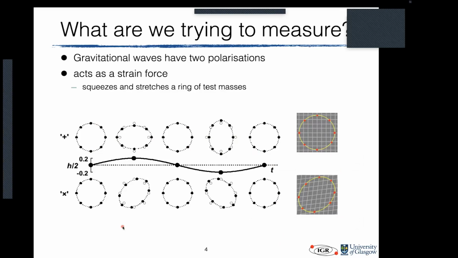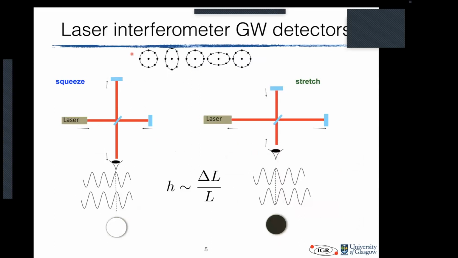And if we just take one of these polarizations, so here I have, again, the drawing of the stretching and the squeezing of the plus polarization, and we compare it to what it does to your standard Michelson interferometer, okay? So here we have a Michelson interferometer, and you have a laser. It goes to a beam splitter, so that half the laser beam goes in one direction, the other half goes in the other direction, okay? And then you have mirrors at the end, and then the mirrors reflect the light back to the beam splitter, recombine, and then reflected to a detector. And the detector here is symbolized by the eye, but don't look at lasers with your eyes, of course.